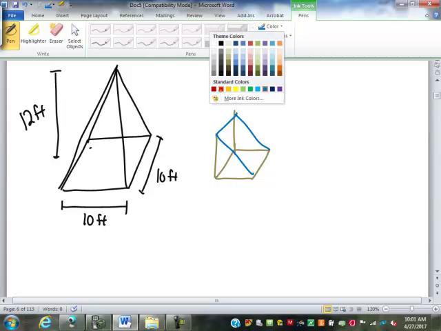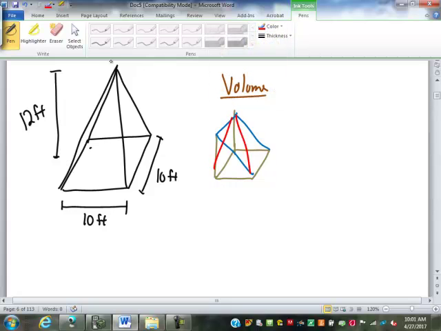If I wanted to turn that into a pyramid, I'd have to cut it here and here. Now it's a pyramid. Now, I didn't take off half of what was there because I took off the top part that was the thin, pointy part. And I left all of the big, wide base. So I didn't take off another half of it. Well, to get the exact amount that's still there, we'd have to go through calculus. And I don't want to do that. So this is one of the few times we know it's between 1/4 and 1/2 of the whole box.